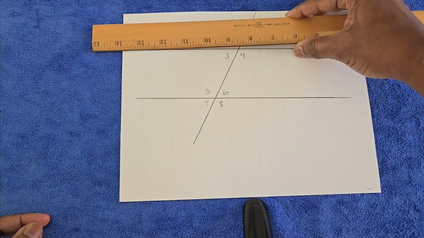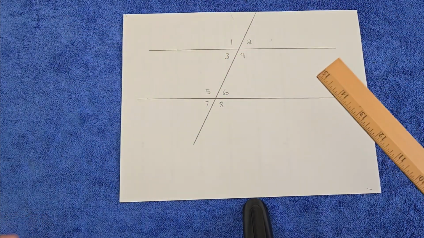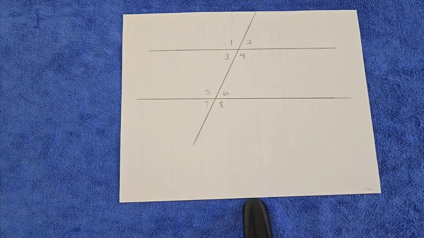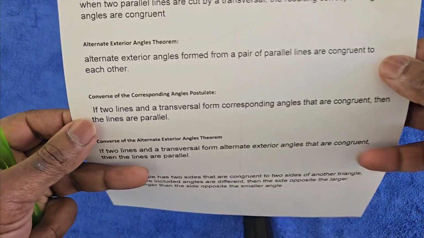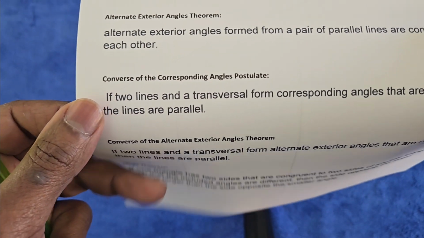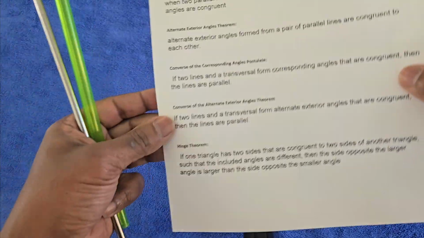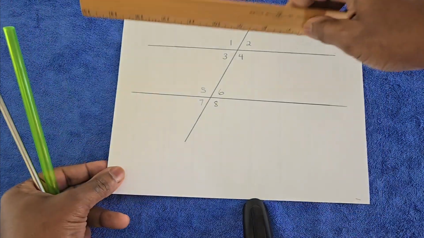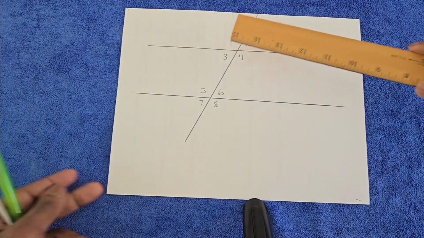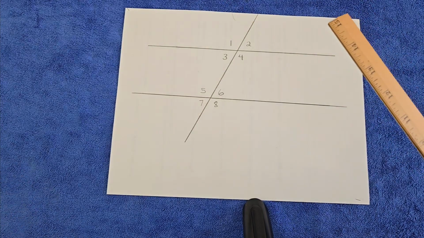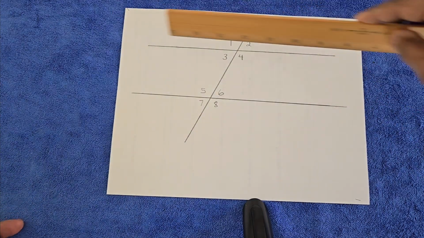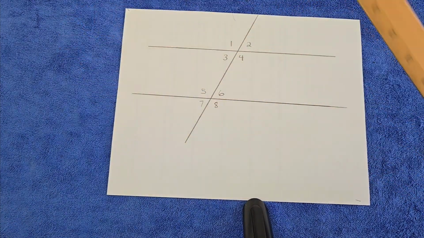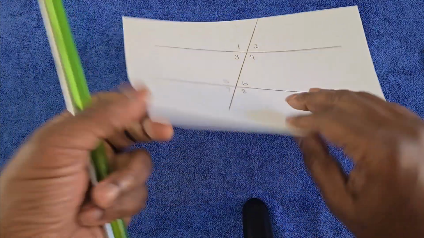If you have two lines with the transversal and these alternate interior angles happen to be the same, then these two lines must be parallel. That is what we call the converse of corresponding and converse of alternate exterior. Notice I didn't write converse of alternate interior. It's becoming redundant now. But basically, if these are parallel and you have a transversal, then alternate exterior and corresponding are all the same, and vice versa. If alternate interior angles are the same, that only happens if these two lines are parallel. You can't have one without the other. They go hand in hand.